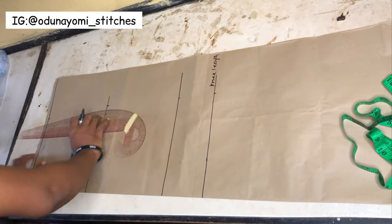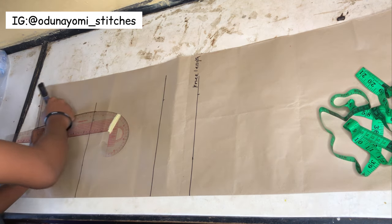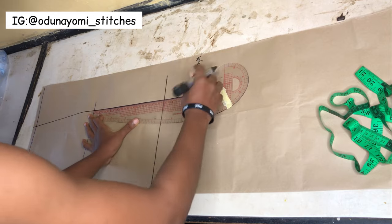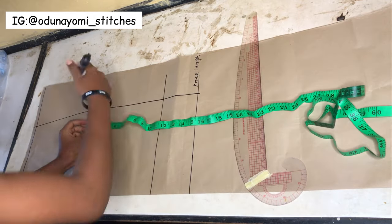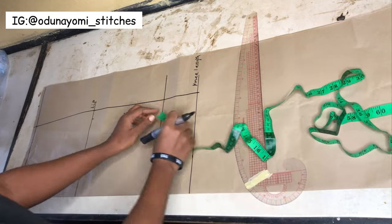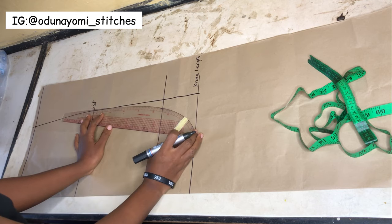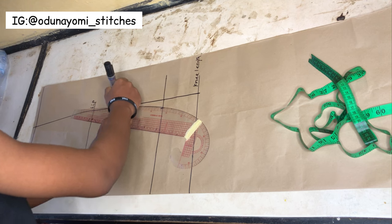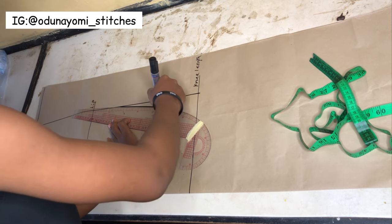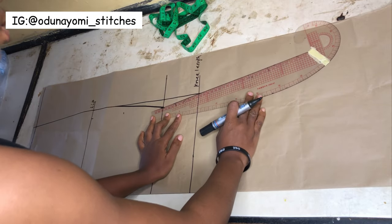I like to connect it like a straight skirt first before making the shaping, so I'm connecting these lines together. The next thing I'll be doing is from this hip length go down by four and a half inches, then shape it down to the part above the new length - I measured one inch width at this part. You can do more if you want yours to be very fitted - you can go in by one and a half or even two inches. Then you shape it like this.